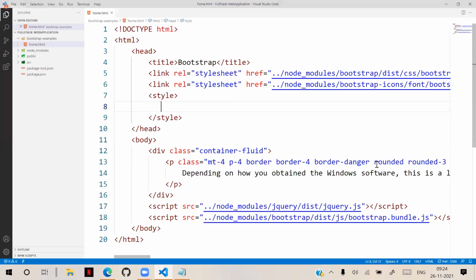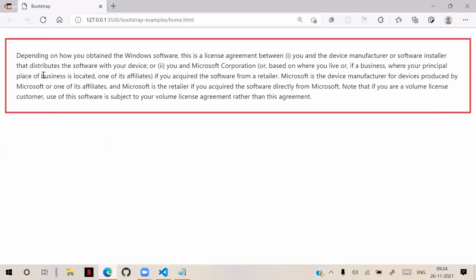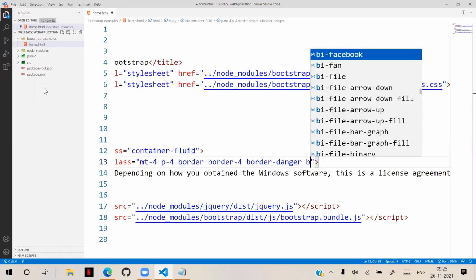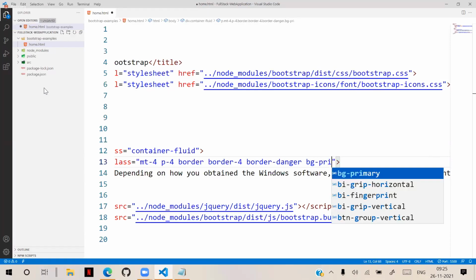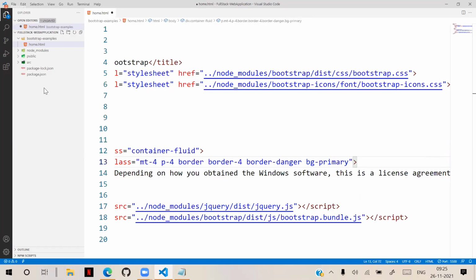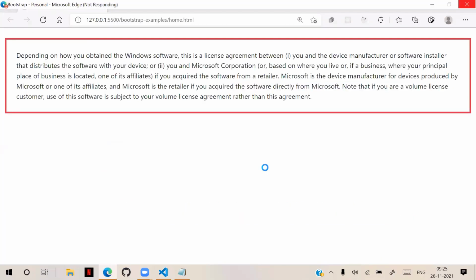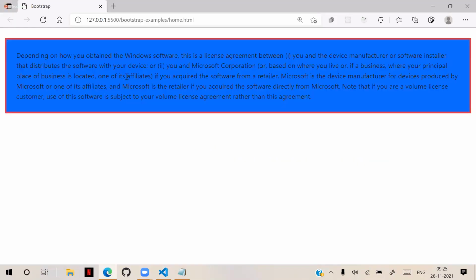Then I will remove these rounded things. If I want to apply background for the paragraph, then you can simply put here BG hyphen any contextual color, like primary. That means it will be background primary. It will apply the background color primary.